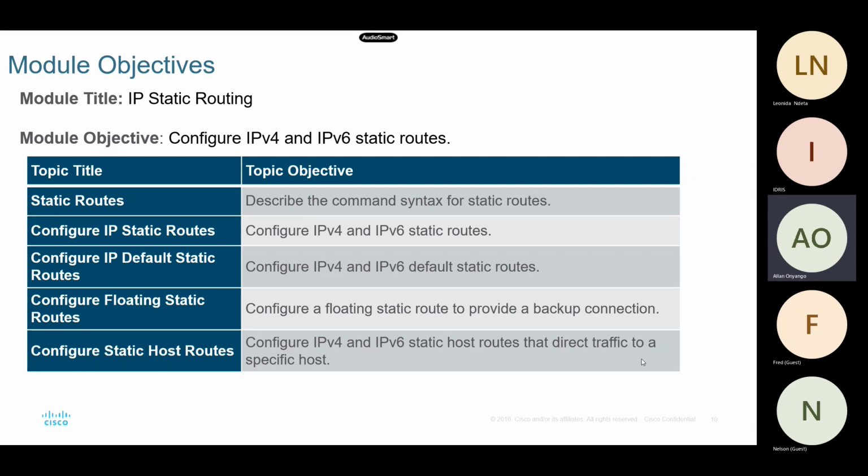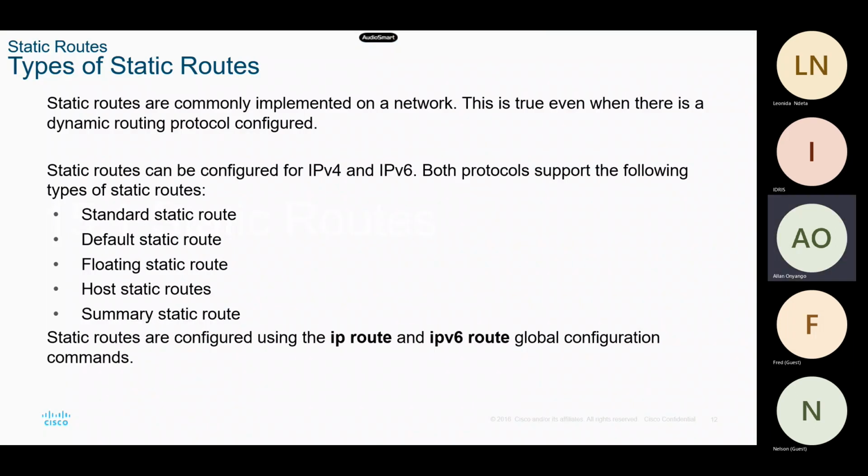And then we will configure what is called host static routes. This is a route that directs traffic to a specific host device, and we'll do that for both IPv4 and IPv6. Now, I want to start by giving you a brief. After we talk about the types here, I will give us a brief topology, the model topology that we're going to use for this particular class today. I would like you to get the foundations, because if you get the foundations, you will not have any challenge even when you're doing the assignments.